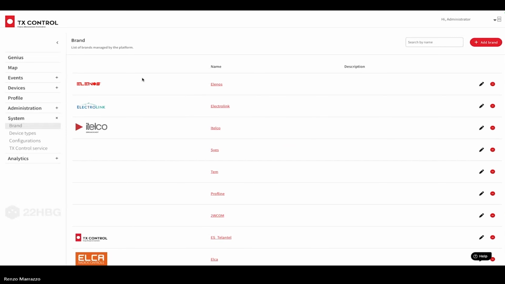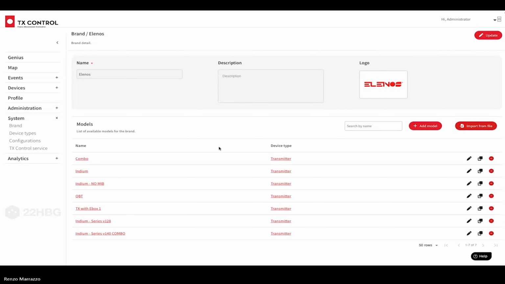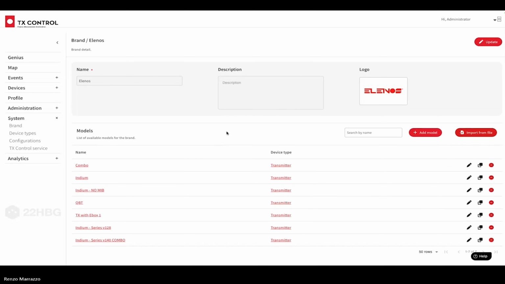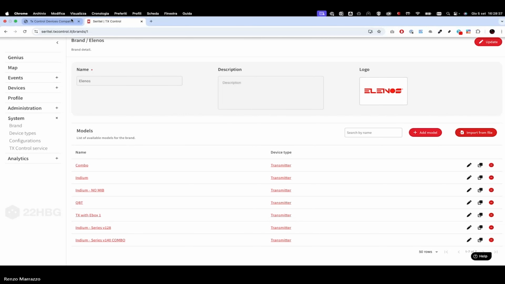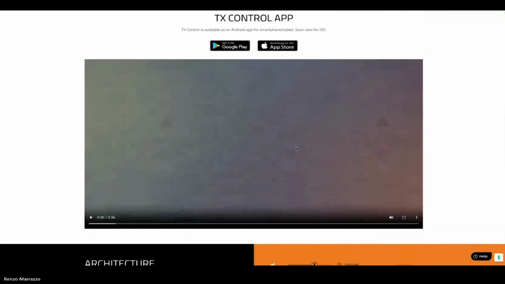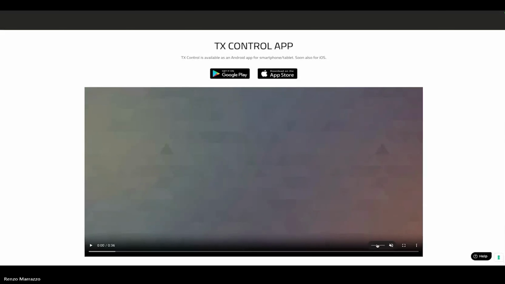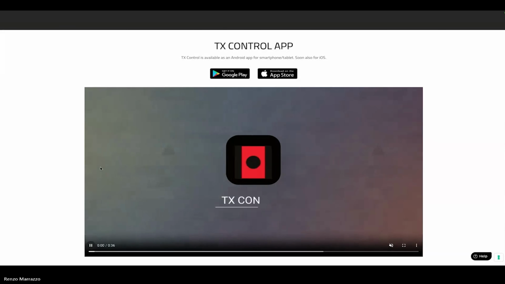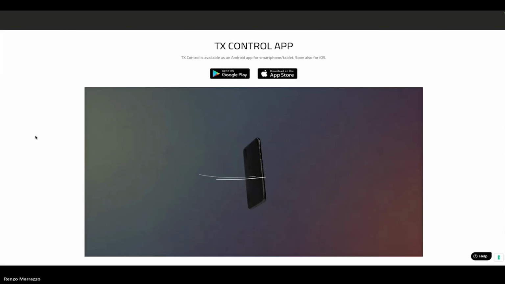The problem is that sometimes you don't have access to the web interface. And I remember, years and years ago, there was an application for controlling transmitters or even any device. Is there any possibility that TX control can be integrated as an application for smartphones to make it much easier to get alarms by push notification?